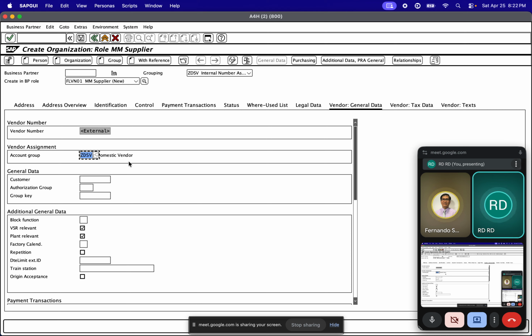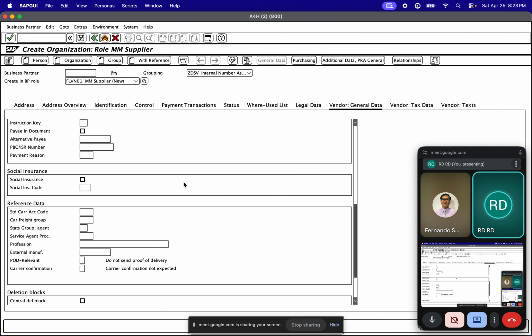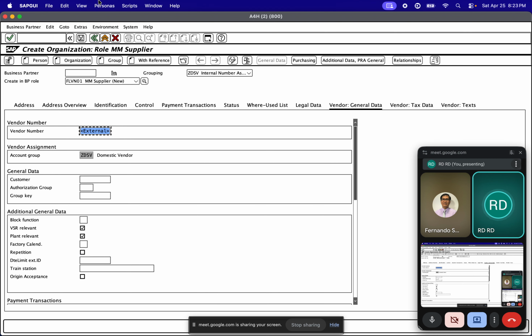Vendor account group. Did you get the same, right? And it is giving the message of external here. You can see the external number, which means that when it creates the BP number, the system will take it as the external number and assign it here after creating. Clear? No need to do anything here. We just explain here to see how it works. Any other central block, central flag, payment blocks, we can do from here only.